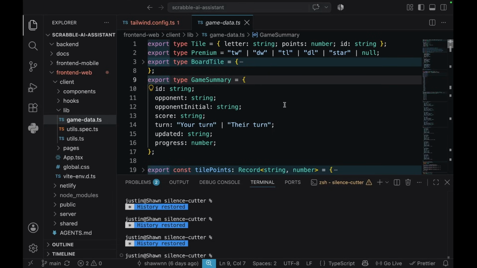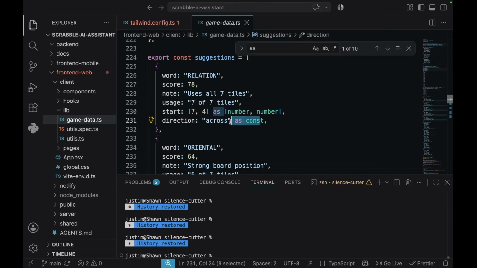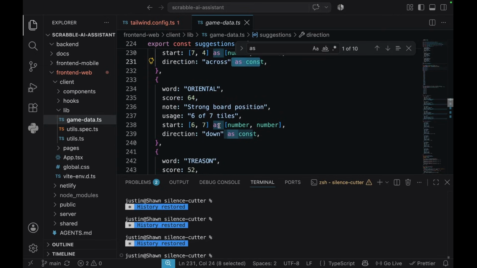If you ever open a React project, you've probably seen a file like this with TypeScript, and it suddenly feels like you're reading a different language. But here's the interesting part. This file is actually one of the easiest places to learn, because almost everything here is describing the data, not building the application.